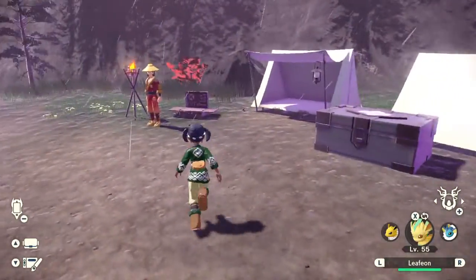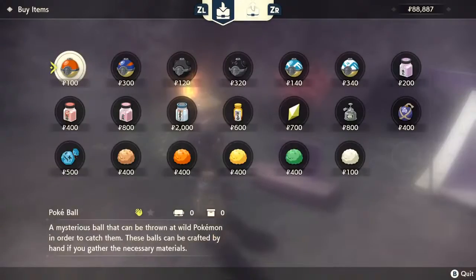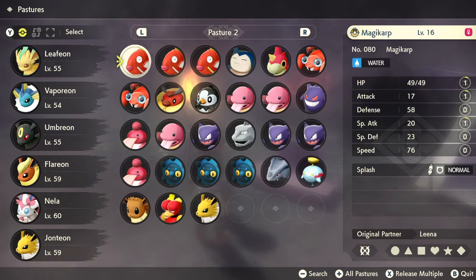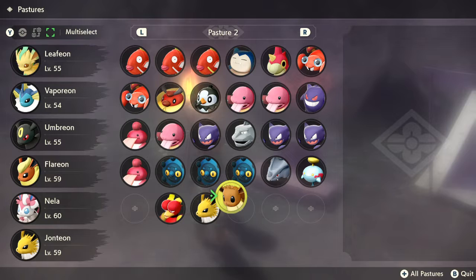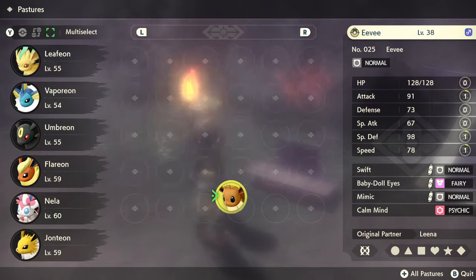And speaking of which, you may have noticed out here, because I have gotten, oops, wrong button. I want to see my Pokemon. So I've gotten a few Pokemon here. Actually, no, they're, oh yeah, no, they're here. Okay, so I don't know why, but I thought the Pokemon that I've caught so far during this run hadn't been put in the pastures yet. Okay, but they have. I'll just move this one. There we go. So I can finish up my evolutions with that one.